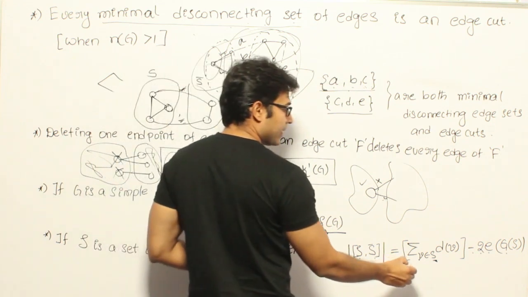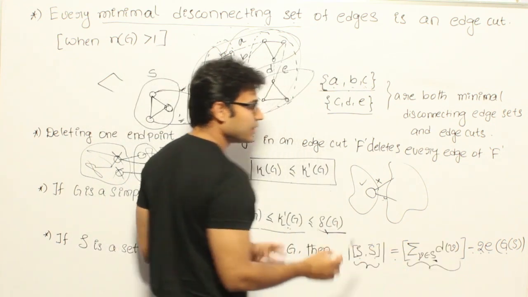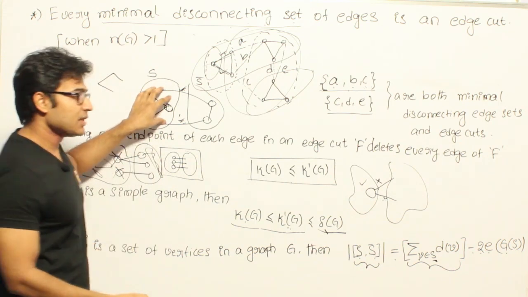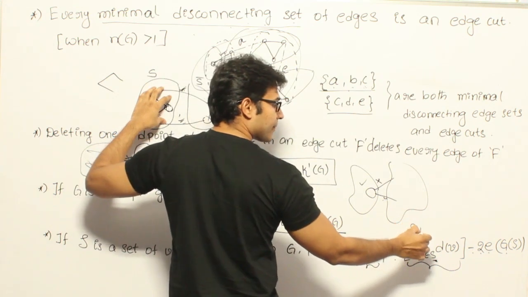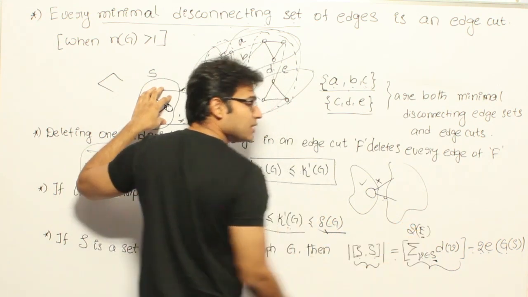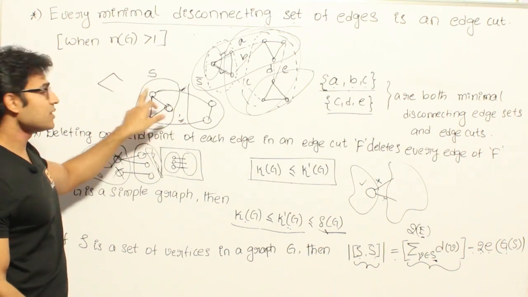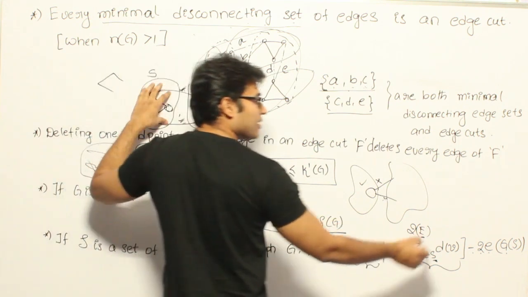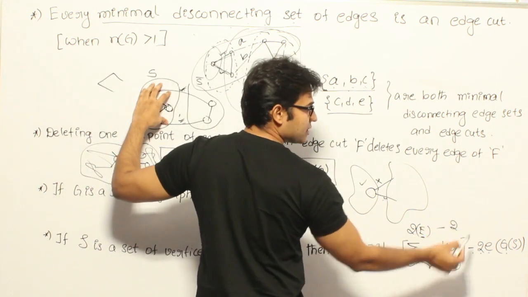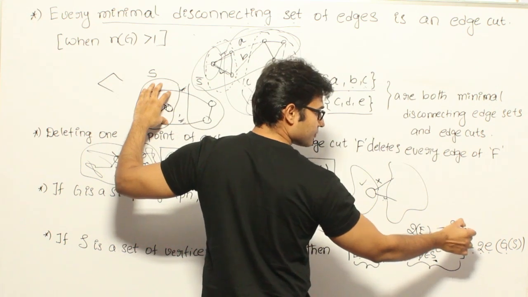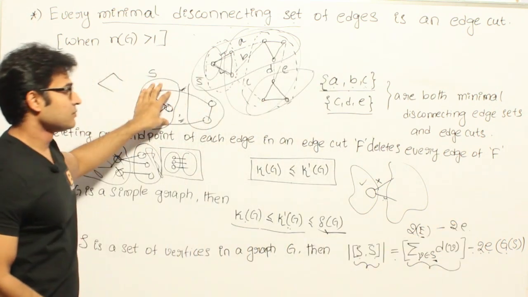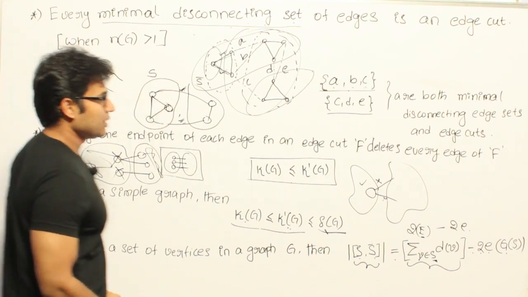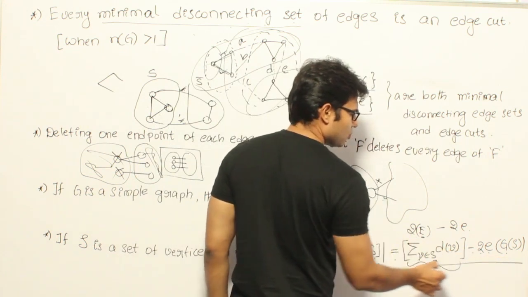Now if you observe it, they are finding out the total degree sum of the vertices present here. What will that give us? That will give us twice the number of edges, where this E is the total number of edges which are incident on these vertices. Got it? And from these we are deleting twice the number of edges which are present in it, right? So I think we have to divide it by 2.